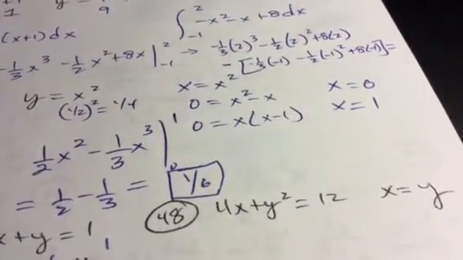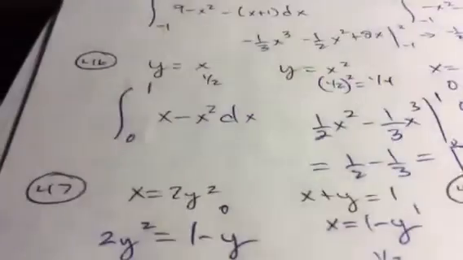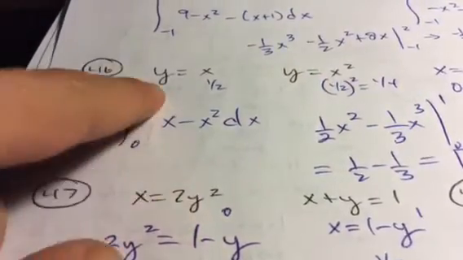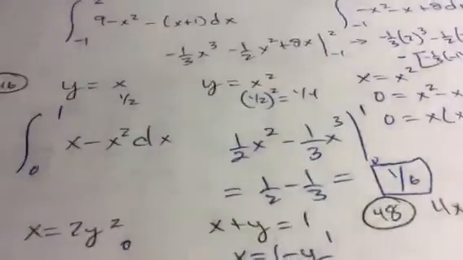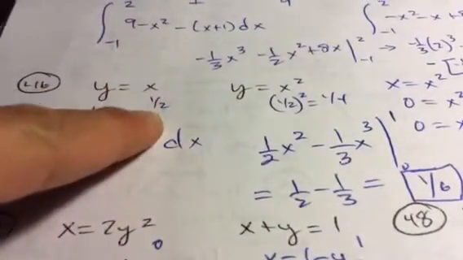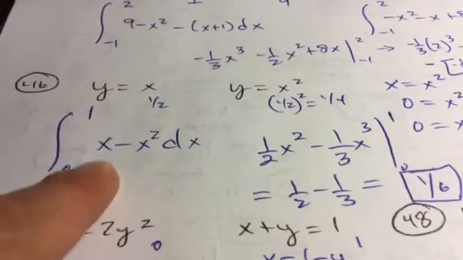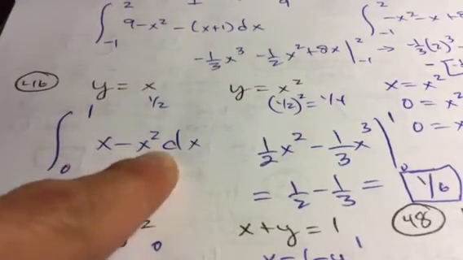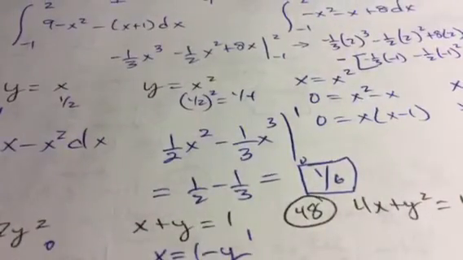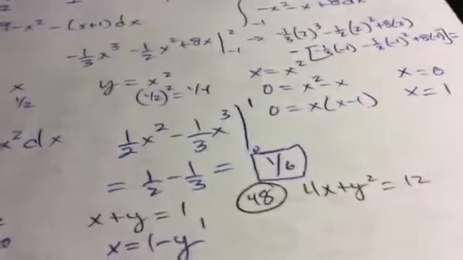Here, folks, here's where you want to set them equal to each other. You're going to get x is 0 and 1, so you have the bounds, 0 to 1. We need to figure out what y top is and y bottom. Well, 0 to 1 for bounds means, let's use a half. Plug in a half for x, you get a half. If you square a half, you get a fourth. A half is bigger, so that's going to be y top. It's going to be x minus x squared. Take the antiderivative and plug 1 in, and then plug 0 in, you get a 6.